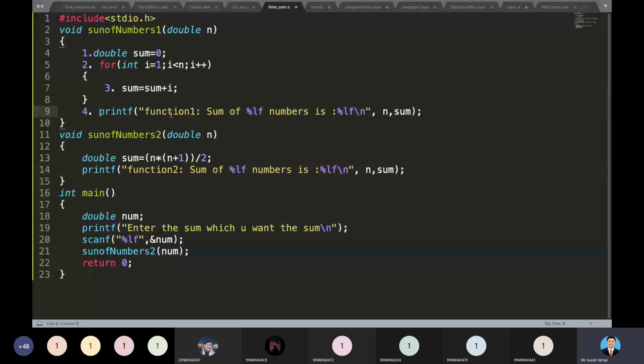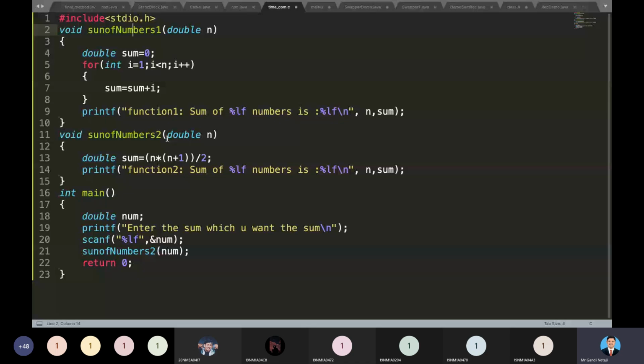We already know the sum of n natural numbers is n into n plus 1 by 2. I want to implement the same program in a different way. That's why the logic is not the same for all developers. Logical thinking is different from one person to another person. So here return type is 1. The function name can be slightly changed. It is 2. Input type is n.